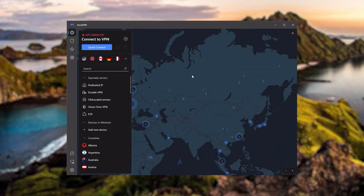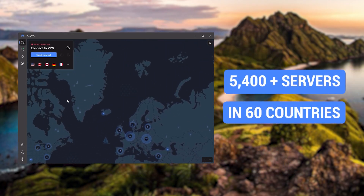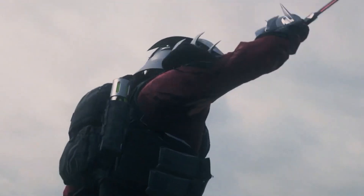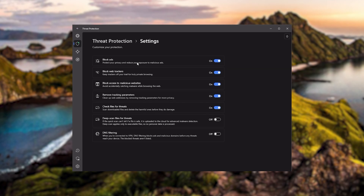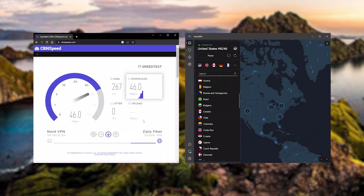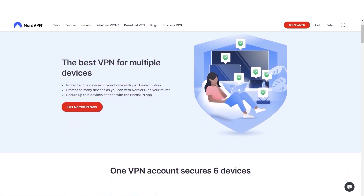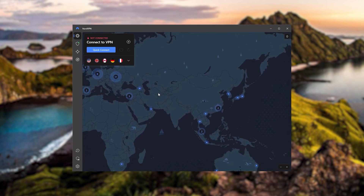Next up is NordVPN, which I consider the best value VPN. It has over 5,400 servers in 60 countries, and while more servers doesn't necessarily mean better service, this can help with speed and latency, especially if you use a VPN for gaming. It also offers extra features such as threat protection, which blocks ads and malware within websites, as well as protecting your device from harmful files. Nord gives you more options to fiddle with, and that's where the value for the money comes from — it's about as fast as ExpressVPN and lets you secure up to six devices per subscription, as opposed to ExpressVPN's five device limit. If you're looking to have a few more options in your VPN, Nord would be the one to get.